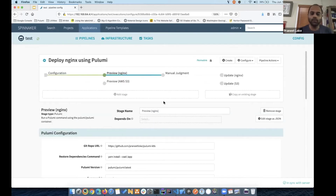And for the example pipeline, I thought it would be really good to demonstrate deploying a Kubernetes resource into the same cluster that the Spinnaker instance itself is running, as well as deploying some AWS S3 resources. Our sample app for S3 will deploy a static website, which involves creating an S3 bucket, configuring bucket policies on that, and then uploading some bucket objects, which will be marked with that bucket policy. For the Nginx resource, which is going to be a Kubernetes deployment resource, the Nginx container will be deployed with default configuration. We're not going to be exposing the container outside of the Spinnaker cluster itself, but because we're deploying it within the cluster and this is a local installation, we can ping that default installation and see the response from Nginx itself.